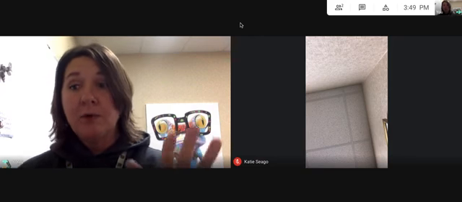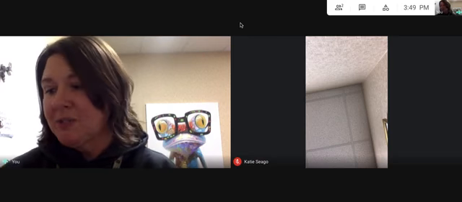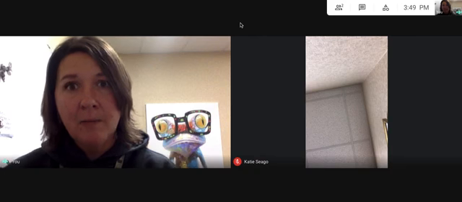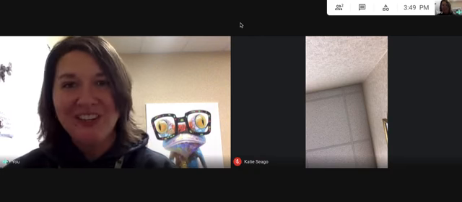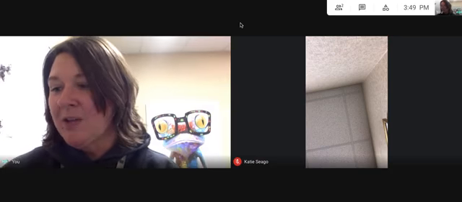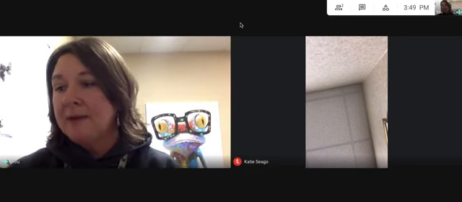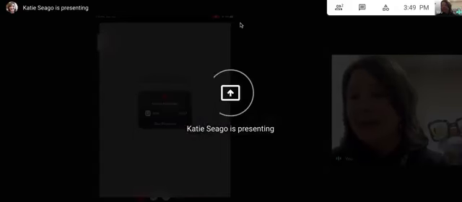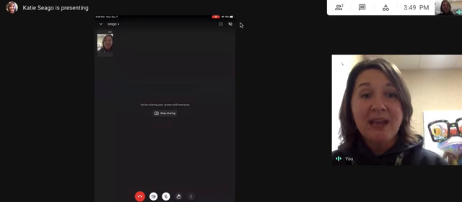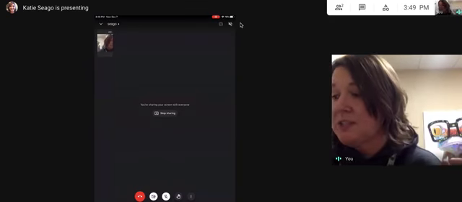One way to help free up some space on your laptop so you can still see your students and still share a screen is that I have joined in both places. I've joined on my laptop and I joined on my iPad. So I could choose the three dots, the kebab, at the bottom of my iPad screen, and choose to share my screen. In doing so, you'll see that I'm choosing to start my broadcast, and you'll see now my iPad screen. So this is a way I could present my screen to my students.